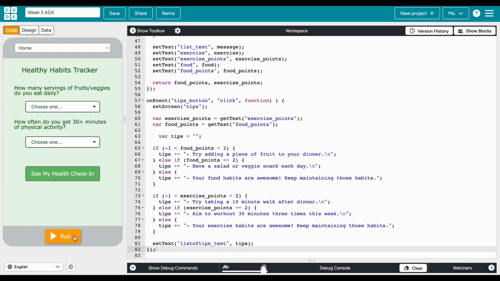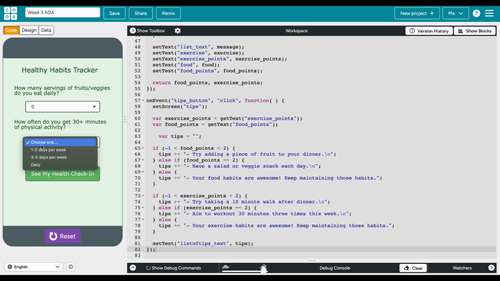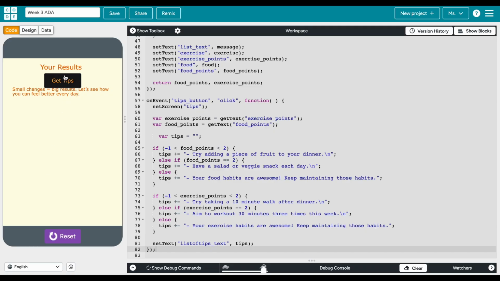Now that we finished writing our code, let's run the application to see if everything is working. So click run, and then I'm going to say that I got 0 servings of fruit a day, and 1 to 2 days per week I did 30 plus minutes of exercise. And so now let's see my health check-in and get tips.